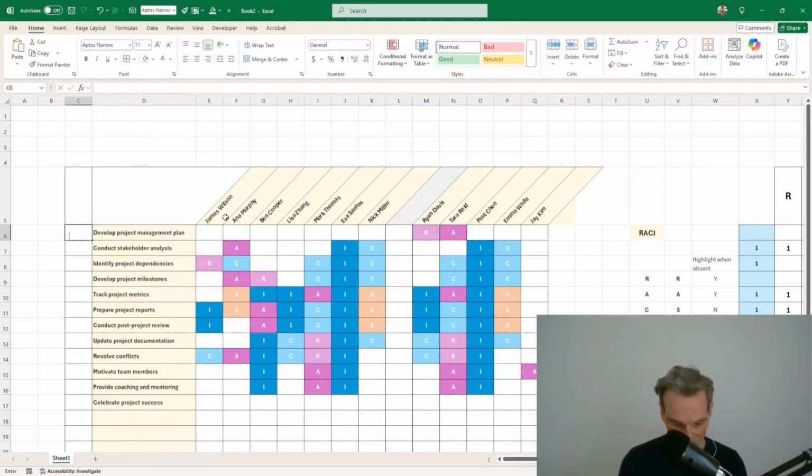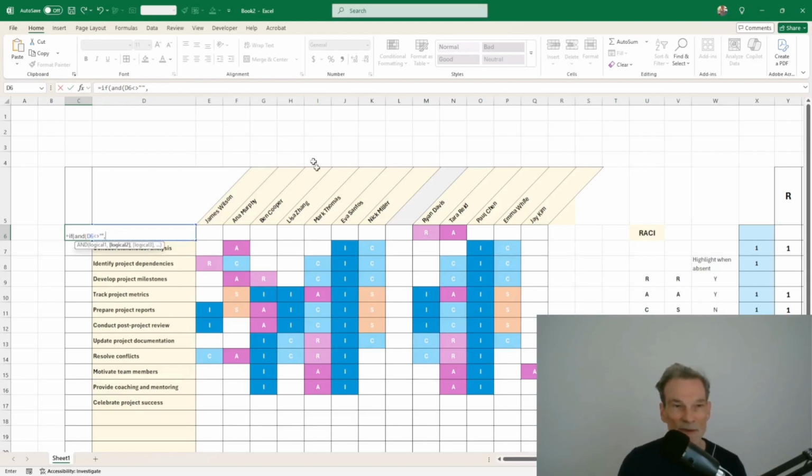Now let's see what we can do here. I think I want to put 2 conditions here. The first condition is: is the task not blank? Otherwise it's going to give me this warning for all the blank tasks, and that's going to be a bit annoying. And the second test here, sorry, is whether this is greater than 0. If it is, we are in trouble. So what do we want to do?